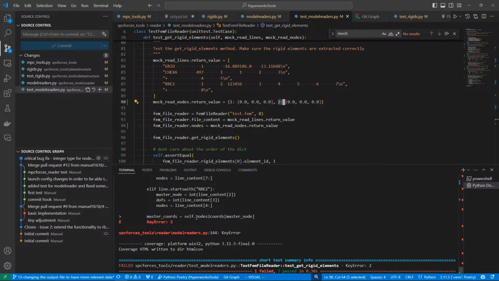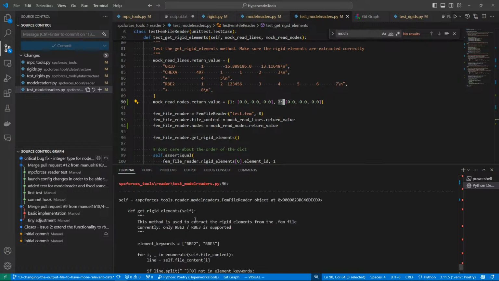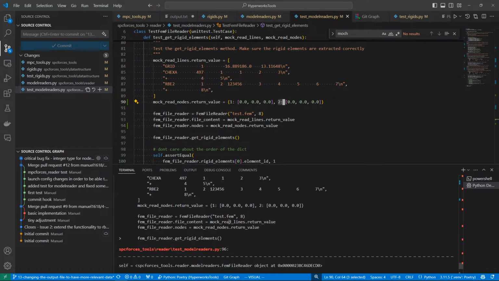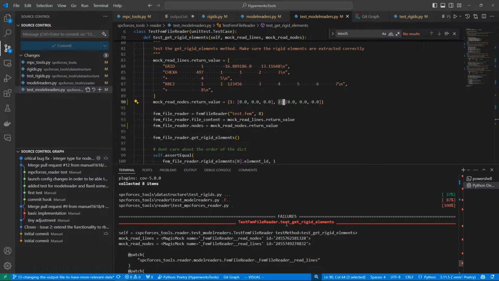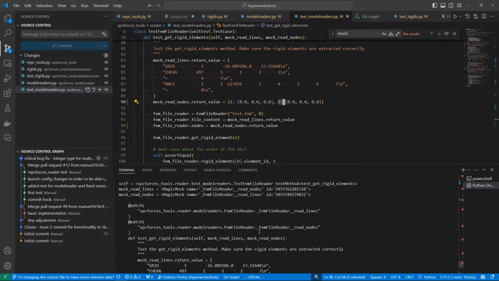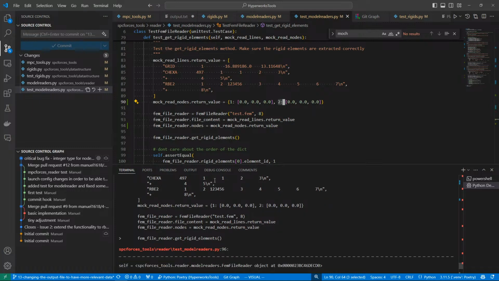And this master node, master cards. Okay, let's see where this comes from. Is this really that? So model reader 96, that doesn't help us. It's still this method. Can we debug? No, we cannot.